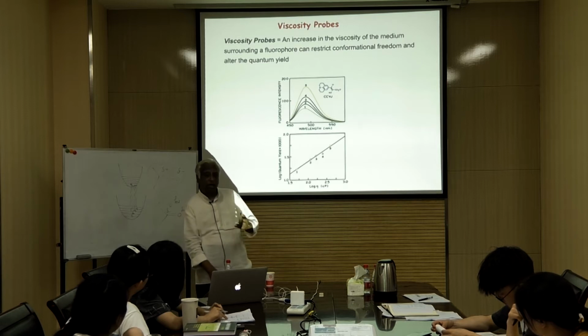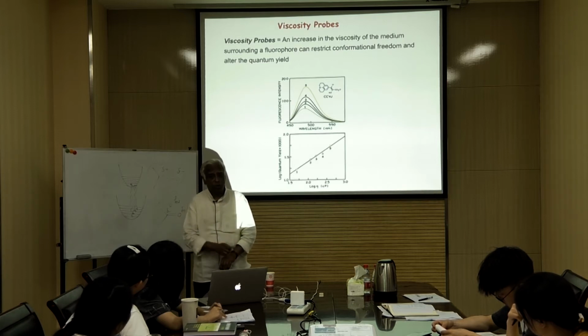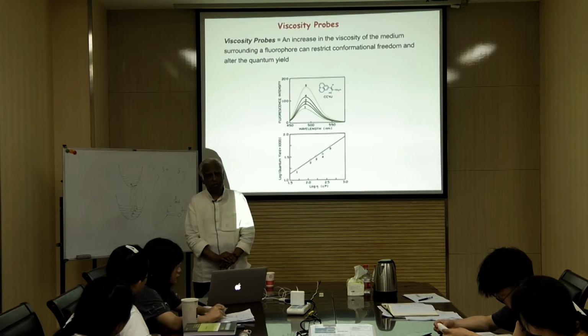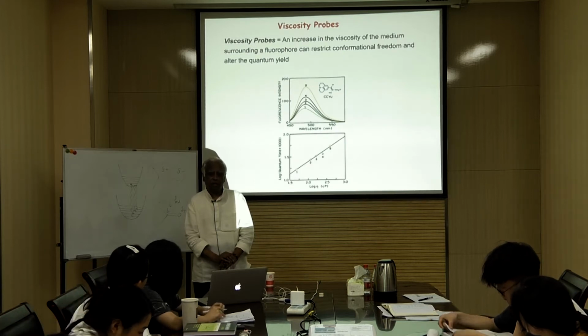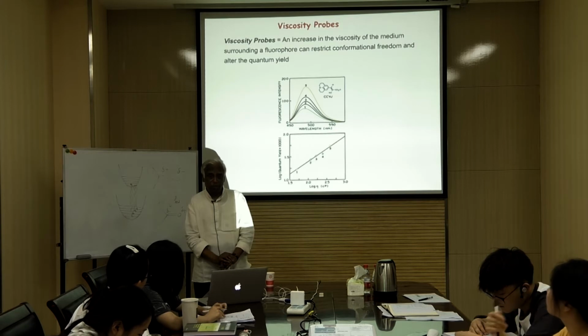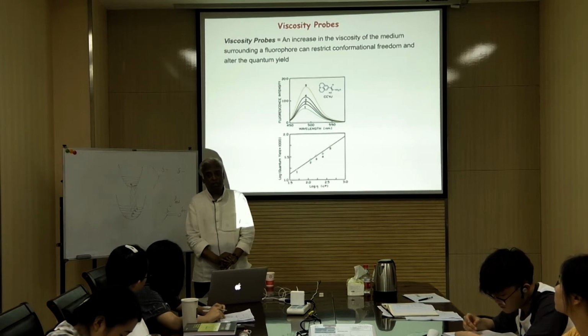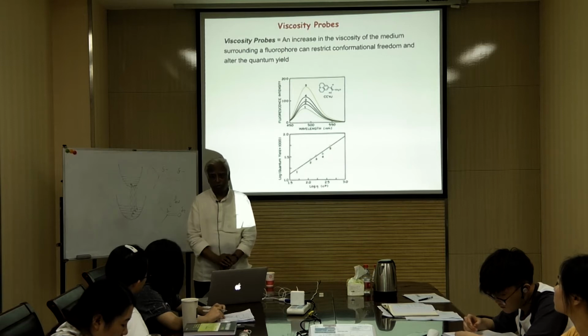If you can develop a probe like this, you can sell it and make some money out of these compounds. That's where a lot of interest is in looking for probes or sensors. So why is this compound's emission intensity high in a very viscous solvent, and very small when the viscosity is very low? Why?